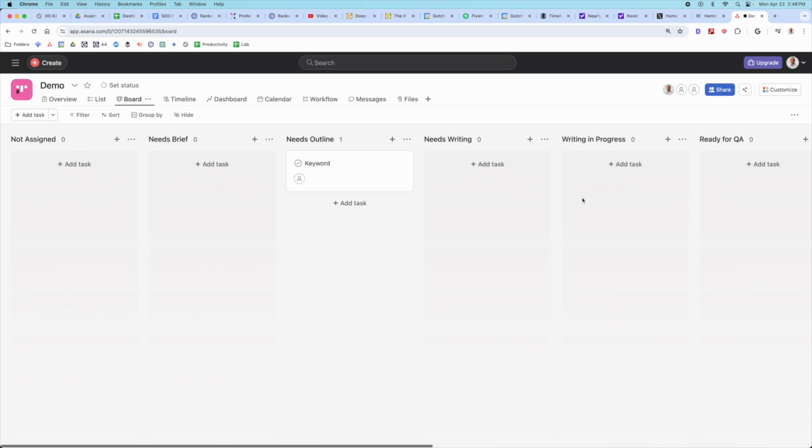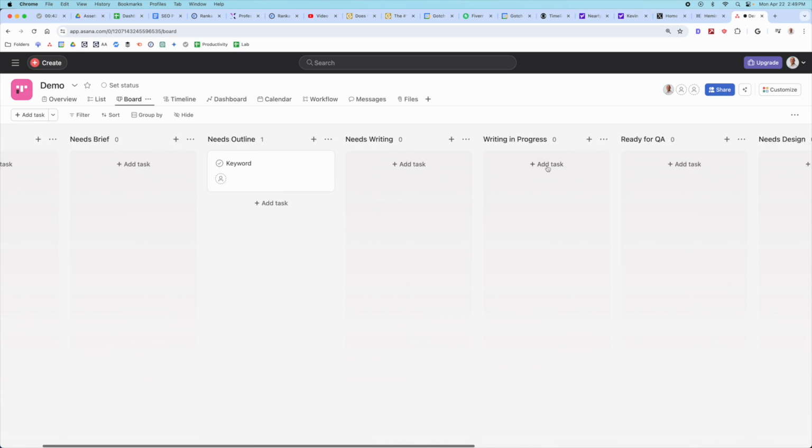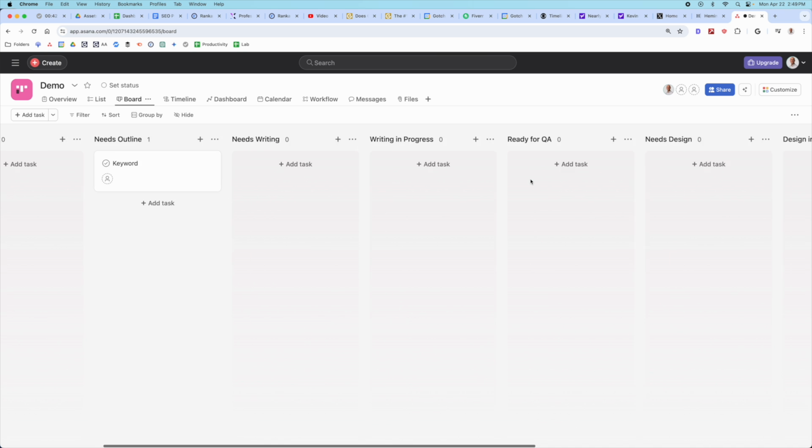And this is why it's really important that you create a standard operating procedure or SOP to explain how to not just do the work, but also how to manage the work. You need SOPs for both. Otherwise, you won't be able to do this in an efficient and scalable way. So this has really been the best way that I've seen to be able to manage this. And obviously, as the volume of work grows, you may need to modify this. But for the most part, just keeping it simple and using this board methodology, you're going to be able to just kind of see visually how these projects are progressing over time.